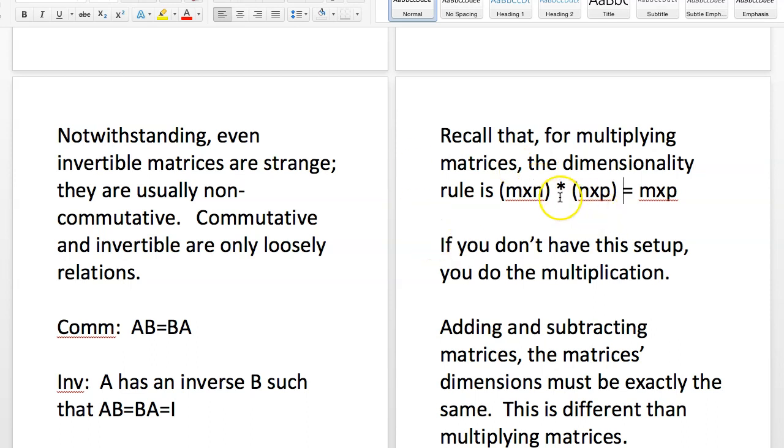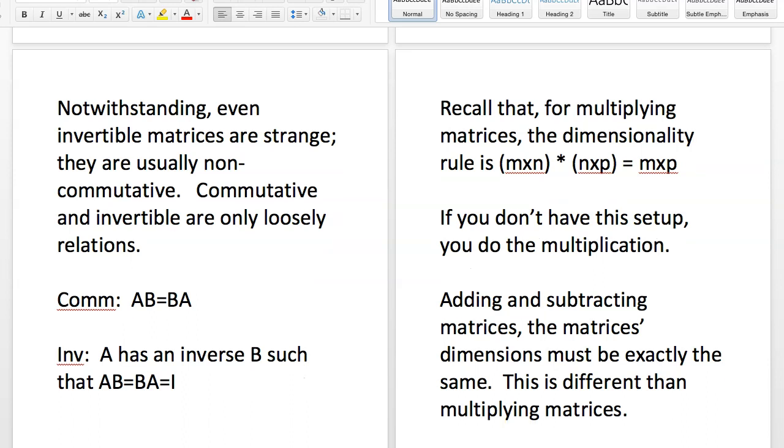M by n, n by p. If you multiply matrices, you have to obey this rule. Now, if it's a square matrix, everybody equals the letter n, as in Nebraska. And of course it's true. If everybody equals n, this can't help but be right. Everybody's good. And of course you can add and subtract because everybody's good.